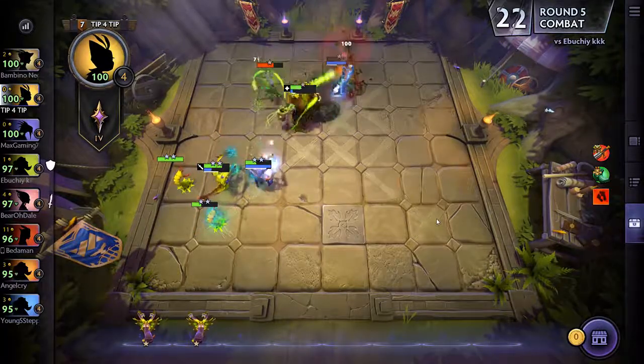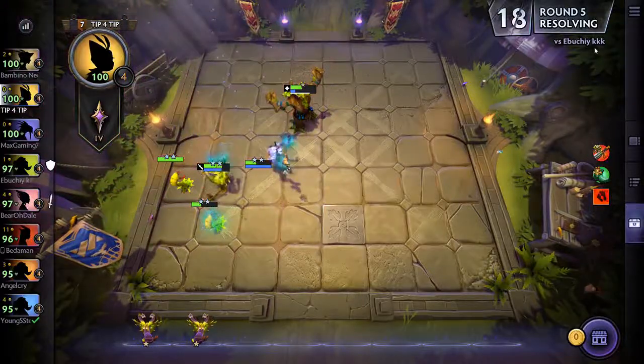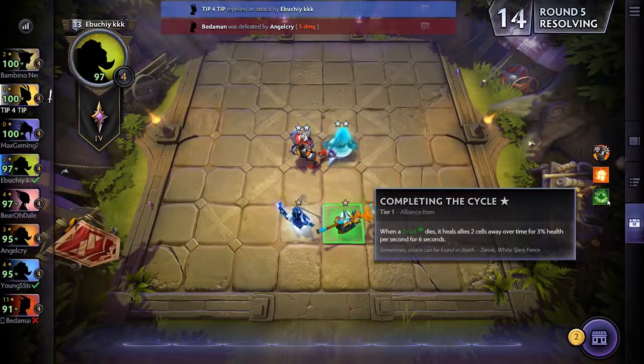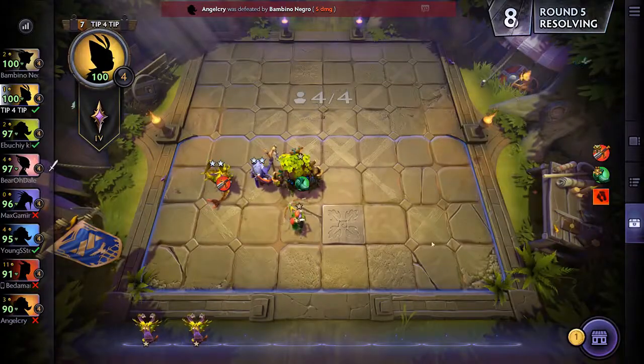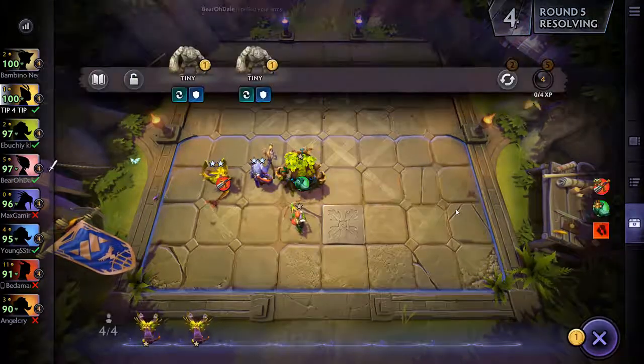I am losing this, winning this. Okay. He's got the Druid bonus. Ebiki has got the Lured bonus. When a Druid dies, it heals allies 2 cells away over time for 3% of the max HP, which is pretty good. We got a win, luckily, which was very nice. It's very helpful just to keep us ahead of the curve.